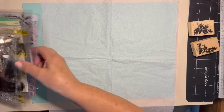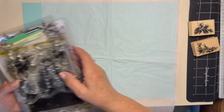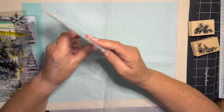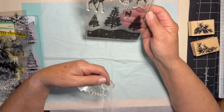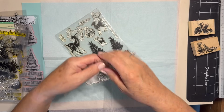So I've just grabbed a whole bunch of Christmas stamps. Lost a Merry Christmas there. And I just thought we'd have a go. This one, I just took these three off. They're trees. I don't know where this came from. It looks to me, it's an odd shape. I think this was probably free with a magazine. One of these stamping magazines, you know, this sort of thing.